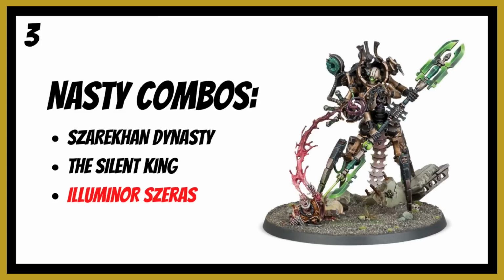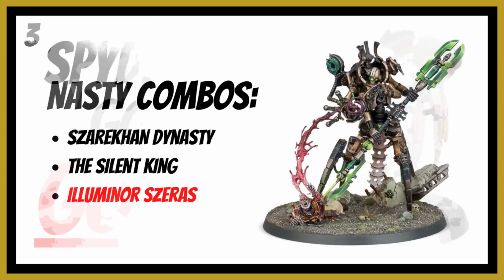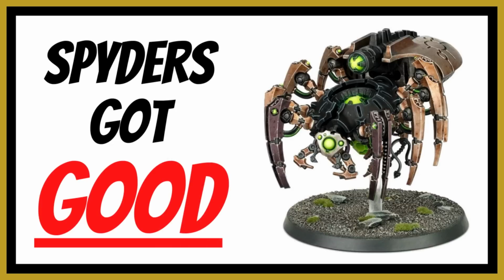And those spiders of course are going to be providing the Lookout Sir bubble for Illuminor Szeras, so he's going to be staying alive, and he's going to be bringing back those spiders to help his actual Lookout Sir rule as well. So guys, that's everything I've got for you today for the Canoptek Spyders.